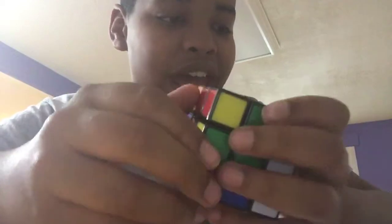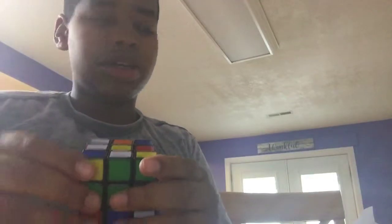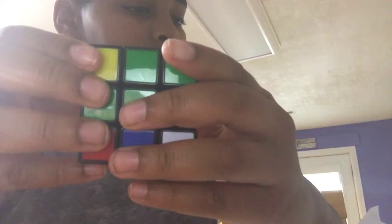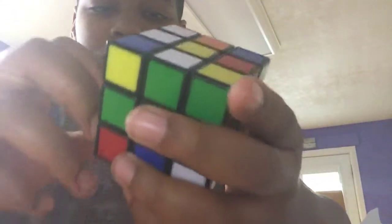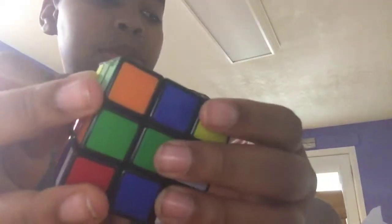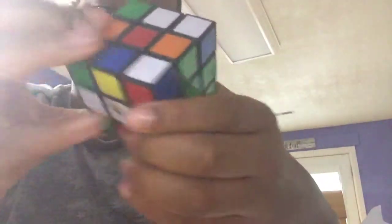The paper says if this happens, what you want to do is — and this is the back, so it should be facing forward — basically, you go down: R prime, then a U which is top, then F prime, and then U prime. Now, this may accidentally turn the other one upside down. You just have to get it in the right order.